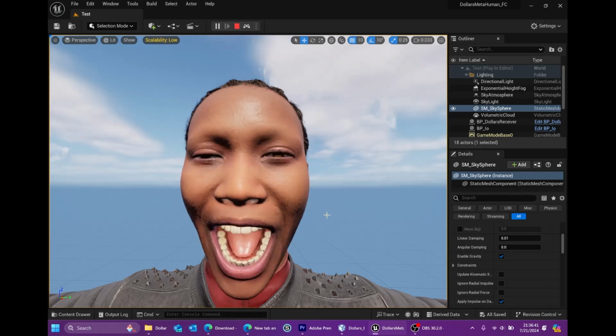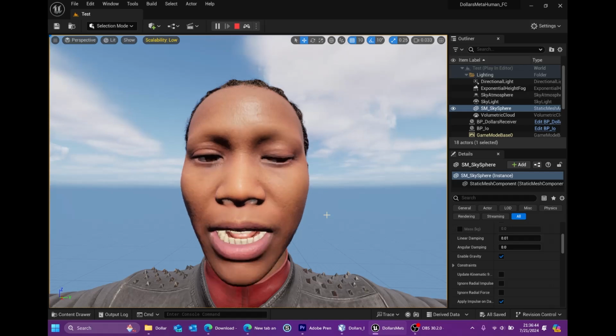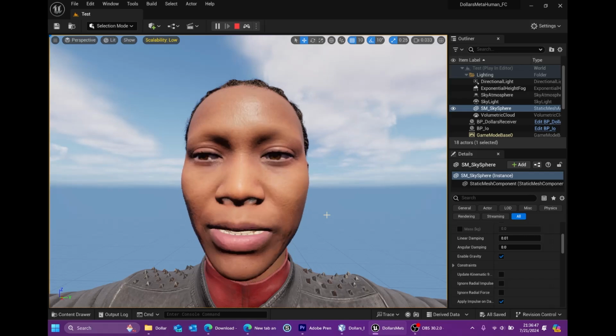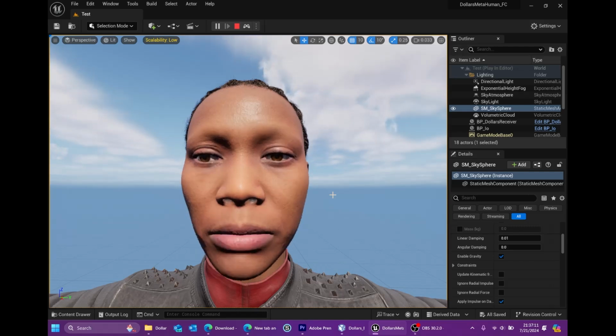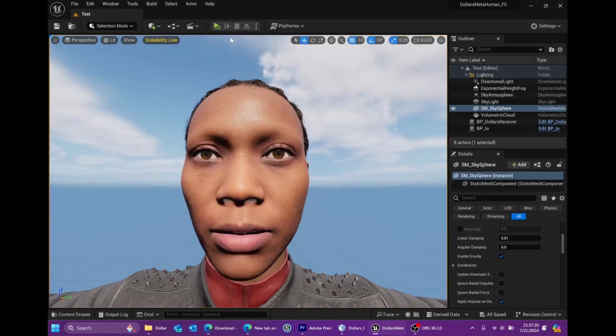Now you can go to Windows, Cinematics, Take Recorder, and then you can add all your stuff into it, record it, and then you can use the control rig to edit it a little bit and clean it up. But basically you're going to take the receiver, and you can get that by going to that plugin thing that we downloaded, that's right here. It has all your blueprints and structures. So you just drag your receiver in there, and you just need a receiver in the world. You need a receiver for every character that you have, and you don't really need to touch that. That can just stay there.